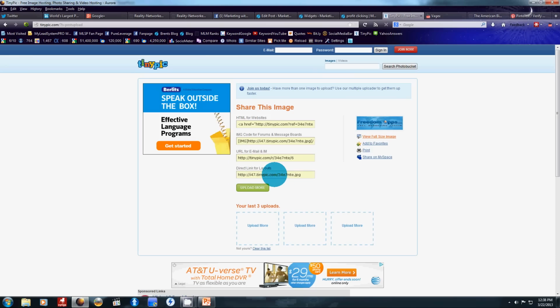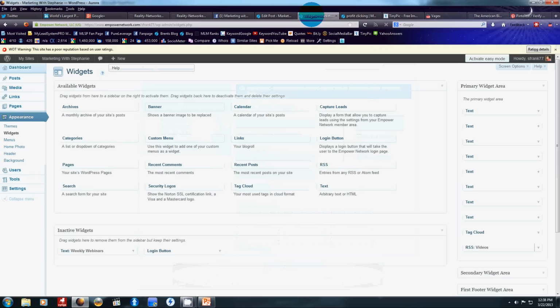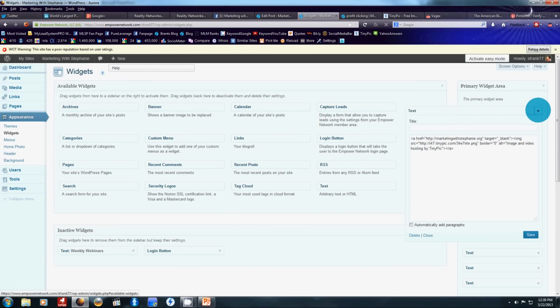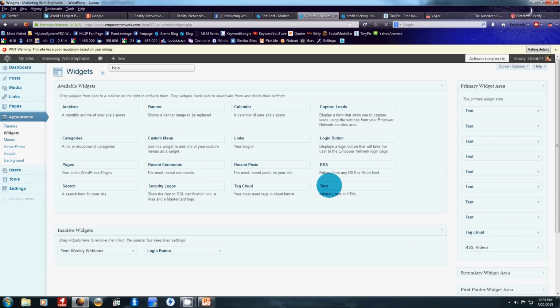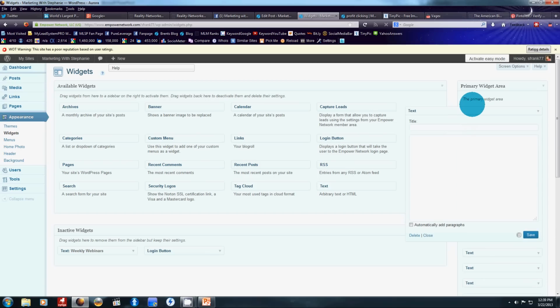We need an HTML code so we can put it on our website. So we're going to use this top one here. I just want to differentiate which one to use. So you just highlight that, copy that, and then we're going to go back to our widgets dashboard. And all you would do is we're going to do a new one here. We're going to take this text and put it right on top there. We're going to add it. We want this right on the top. So once you move it over, you see how I dragged it over.